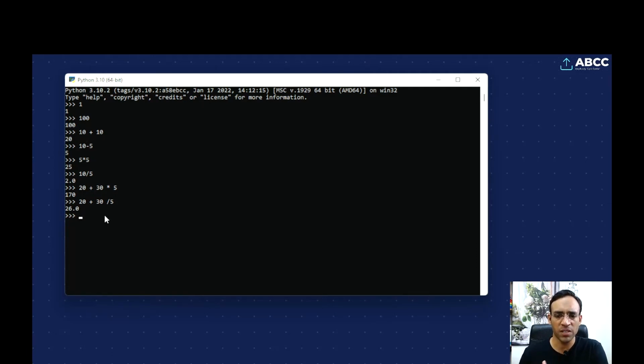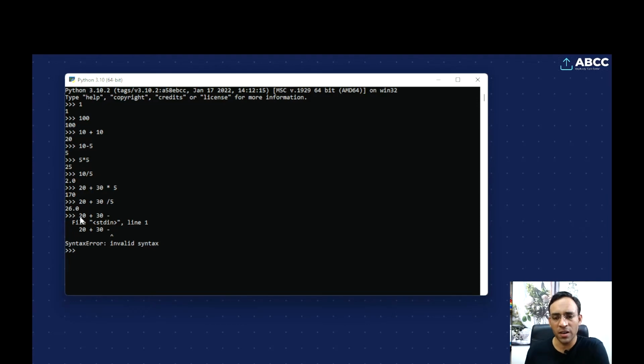Okay. Now in basic mathematics, we can see there is a concept of braces. If we put numbers or some operation in the braces, parentheses, then it will be considered a priority, right? Let's try with Python whether Python understands or not. Here I'm going to try 20 plus 30 dash. Oh, my mistake. Okay. Here we got a syntax error. Why?